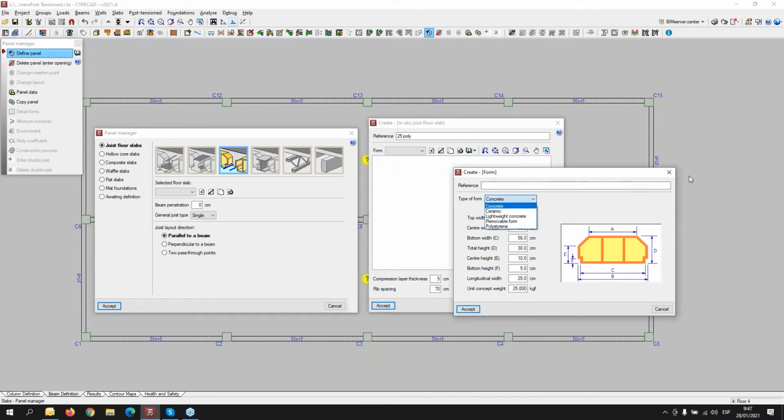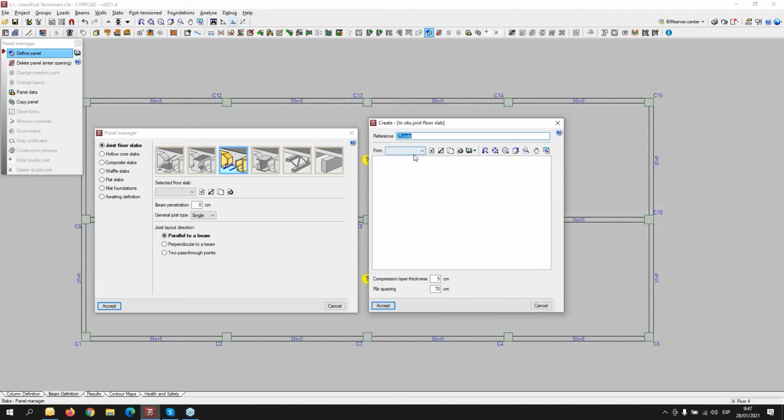We can define, for example, here the kind of form. We will see that, and here we can define the compression layer thickness and the rib spacing. So the first step is to define the form.